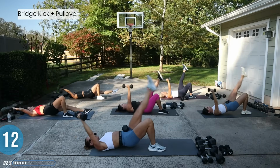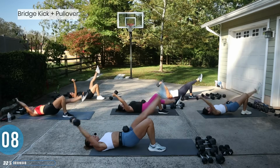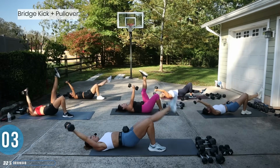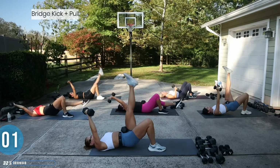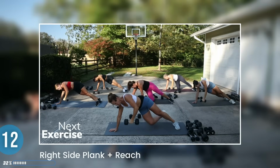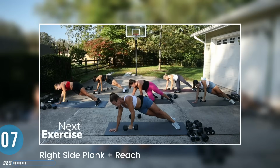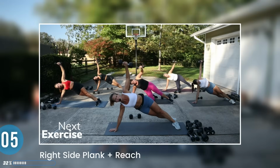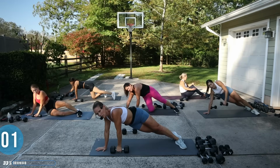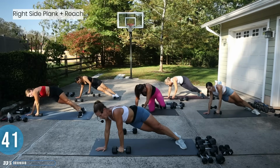We are gonna be turning on our side with one dumbbell. I'm gonna keep my 12 and a half. Okay, one weight's gonna go behind me, one weight's gonna go in front of me. I'm gonna come onto my side, either stacking or you can have the knee down. We're gonna pull the weight to the chest and then up to the sky. Pull the weight up to the sky and down.